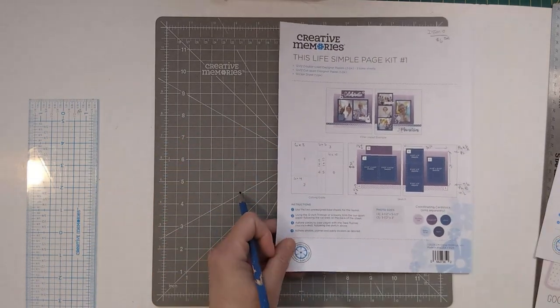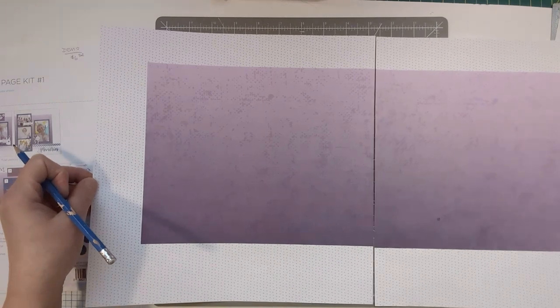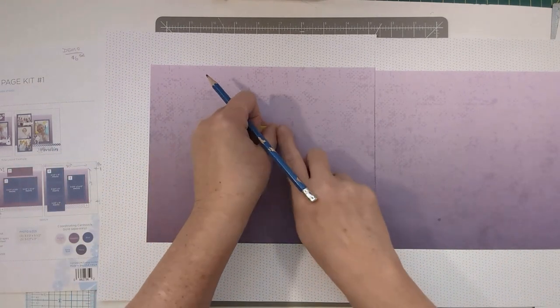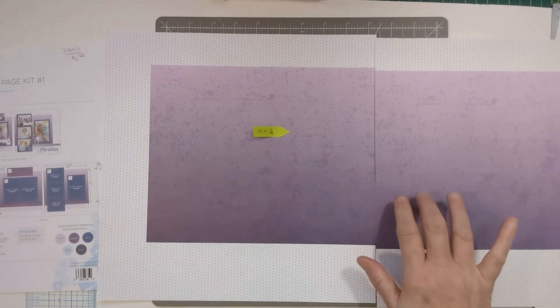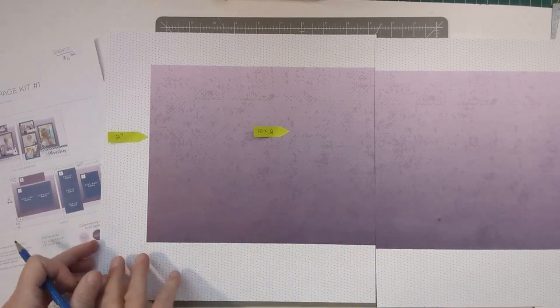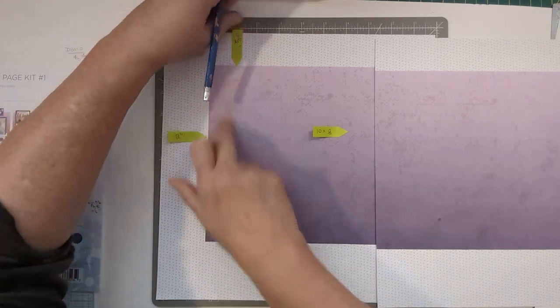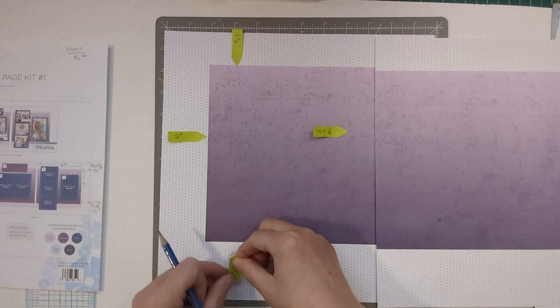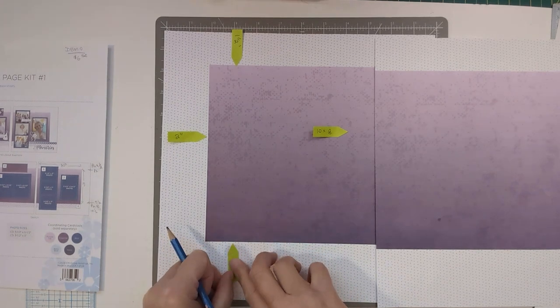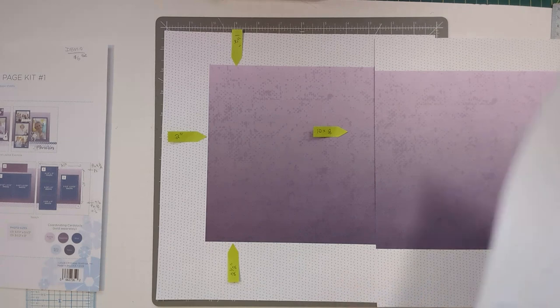Step number two: take your back pages and note the positioning of your squares. These are 8x10-inch squares, set two inches from your outside edge, one and a half inches from your top edge, and two and a half inches from your bottom edge. You'll want to know that when marking your pages that you're going to be cutting up to use the reverse side. Once you have all your measurements noted, you're basically ready to start working.